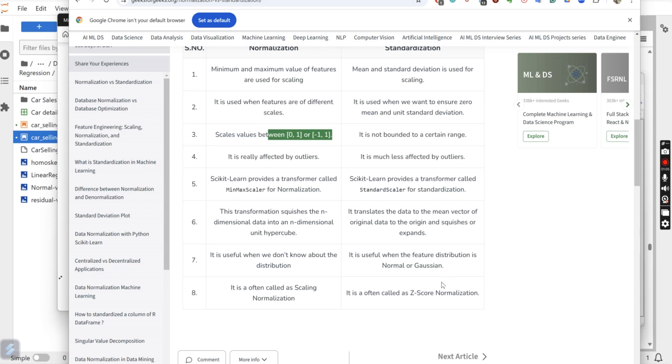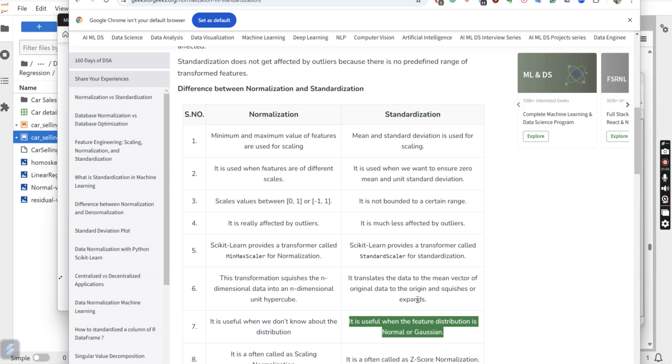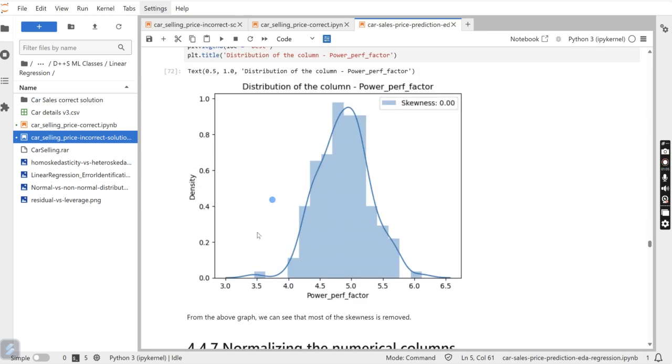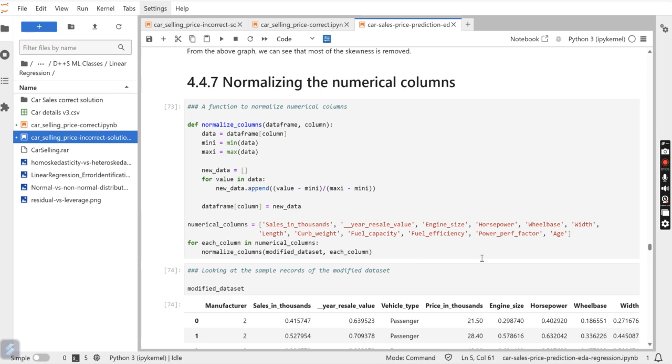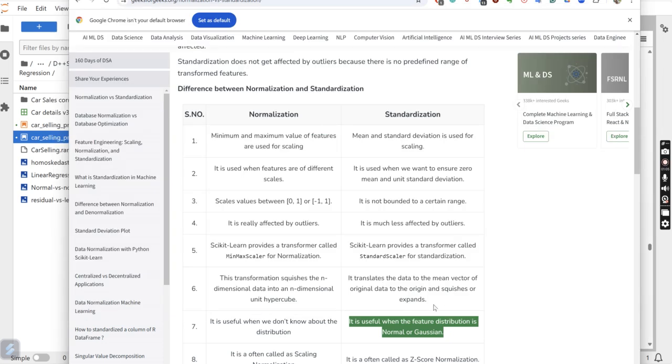But standardization has to be used when your feature is normally distributed, which is our case. We have transformed these features already so that they look like normal distributions. Hence, the better way to apply is to go with standardization.